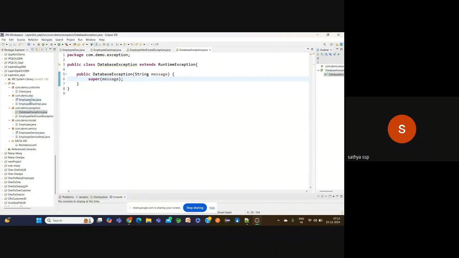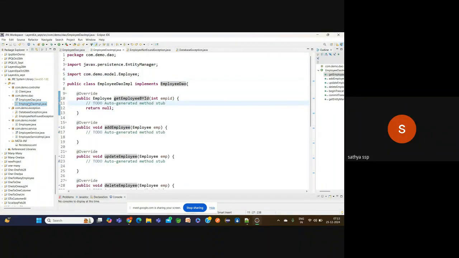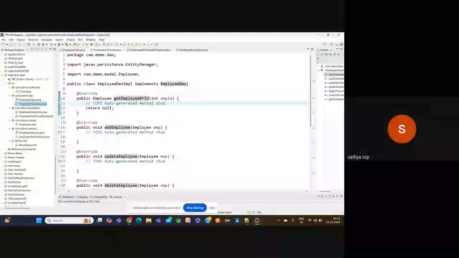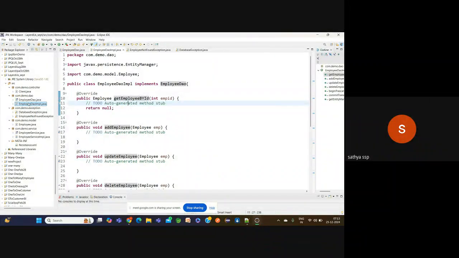One more point in the DAO layer, we are going to add something extra. Till now in the DAO layer we wrote only the DAO interface and DAOImpl. But if you want to do the DAO interaction in normal JPA, as we did before, we need an entity manager and entity object. To get the entity manager factory, entity manager and entity object, we need to write those two lines of code. Where and how are we going to write them? Just observe carefully.